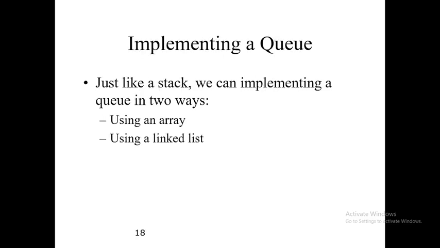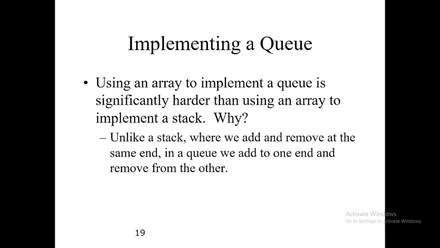Again, this queue data structure you can implement in two ways. One is using an array and the other is using a linked list. If you are using an array to implement the queue, it will be significantly harder. When it comes to stack, there is no simpler or harder option. But compared to stack, queue is harder. If you want to implement a queue using an array data structure, it is a little bit more difficult than the stack.